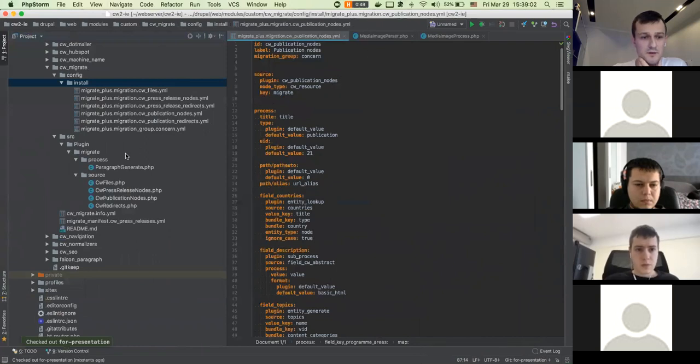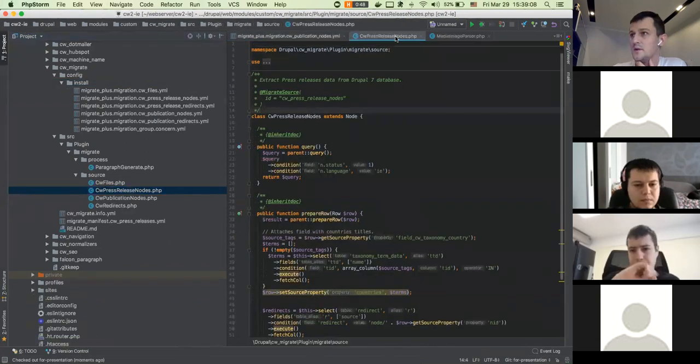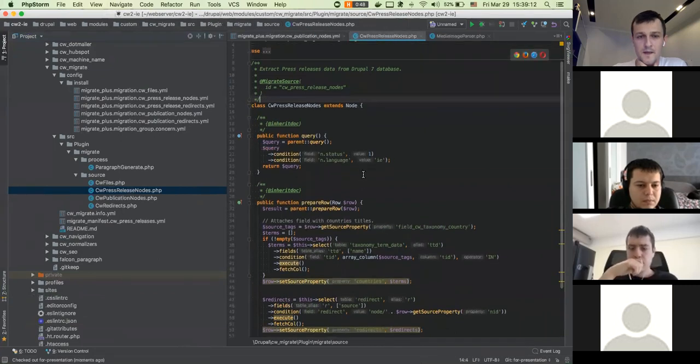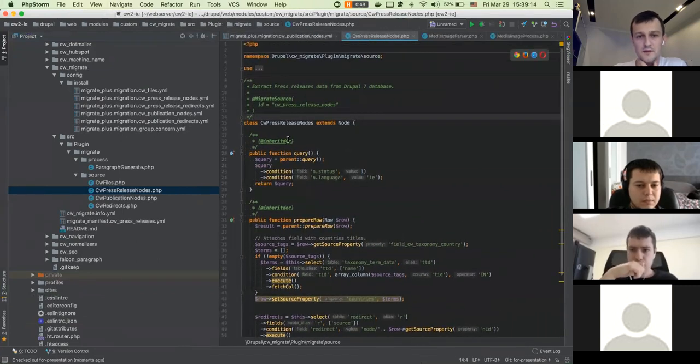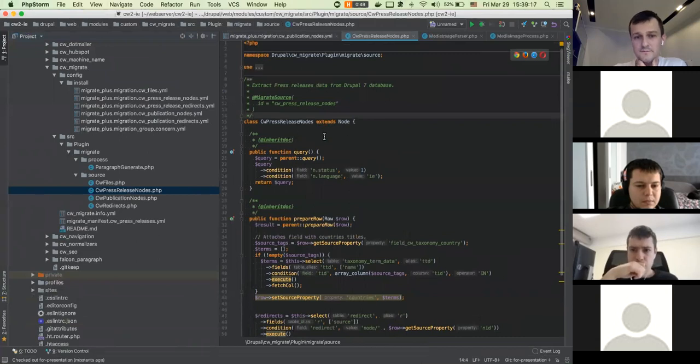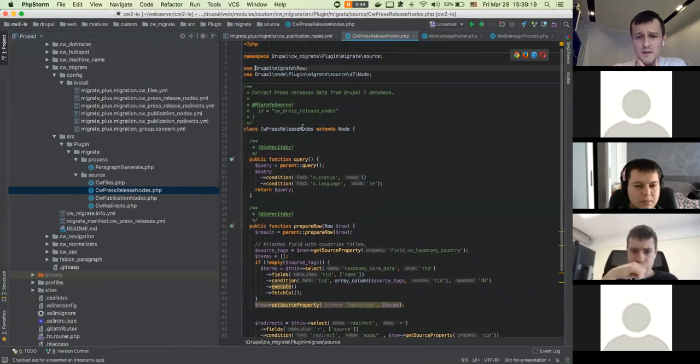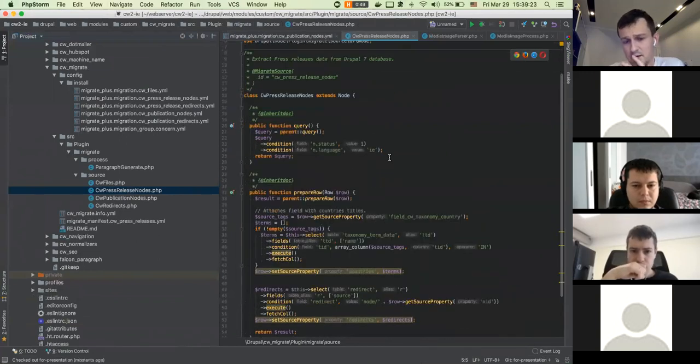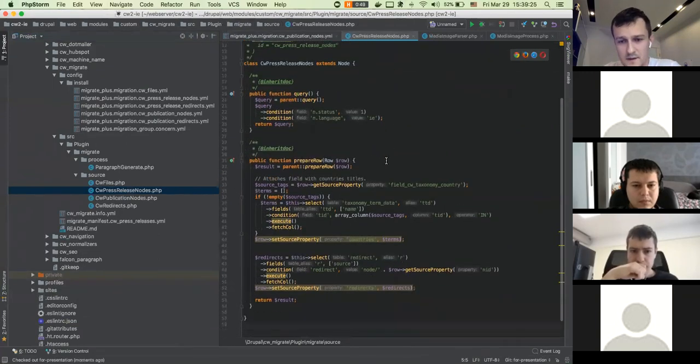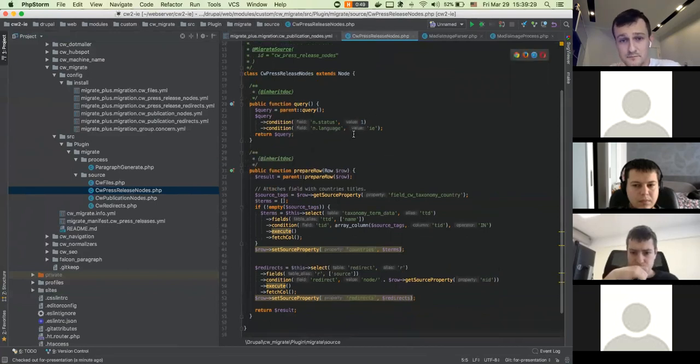Let's talk a little bit about the source plugin. This is an example of a source plugin to migrate press releases content. This is a plugin with a minimum amount of code.